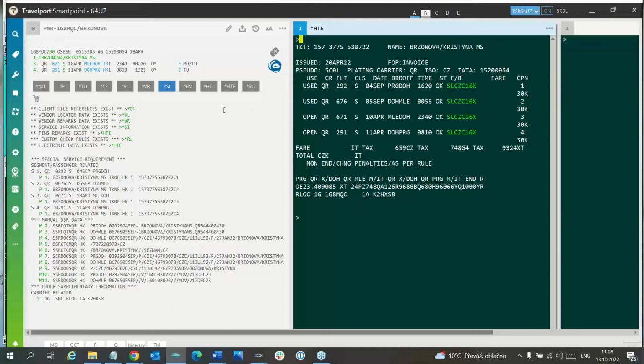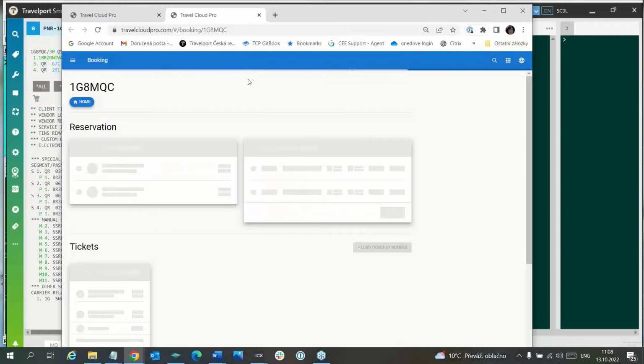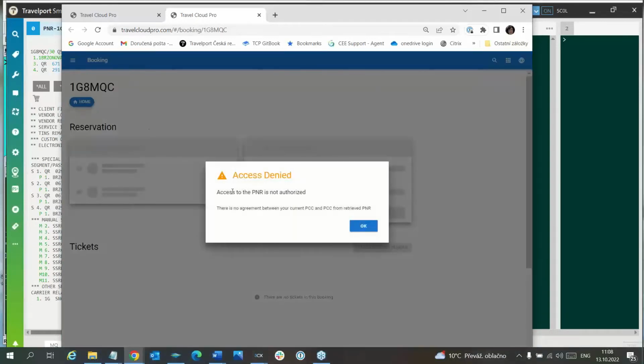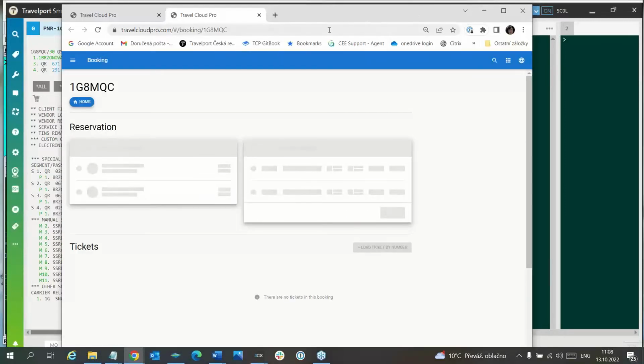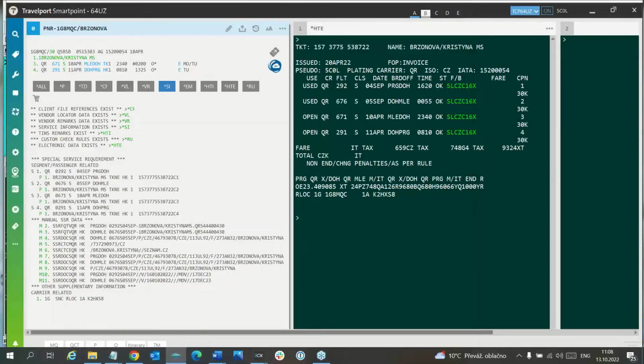So, but now, because I have changed PCC to some other agency, I cannot use this icon, or I will try to do it, but you will see what happens. Access denied because I am still in my PCC, so I cannot use this one.